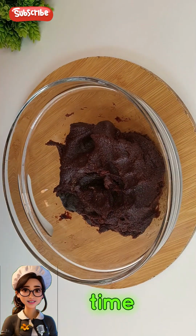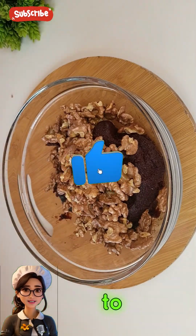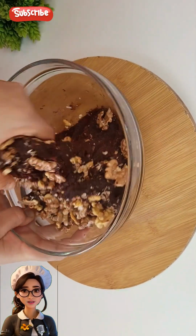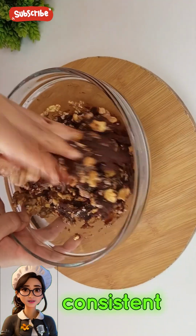Now, it's time to shape the dough. Divide the date dough into 2 parts to make it easier to shape. Take each portion and start rolling it using your hands until you form a neat, smooth roll. Try to be precise in shaping it so the final look is nice and consistent.